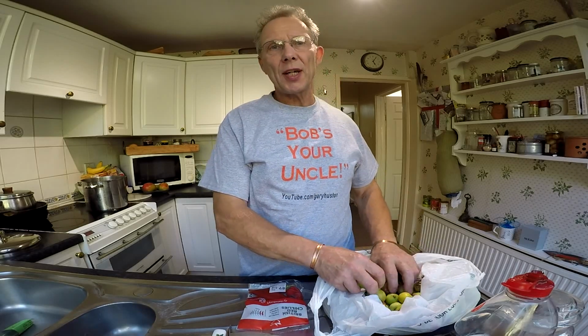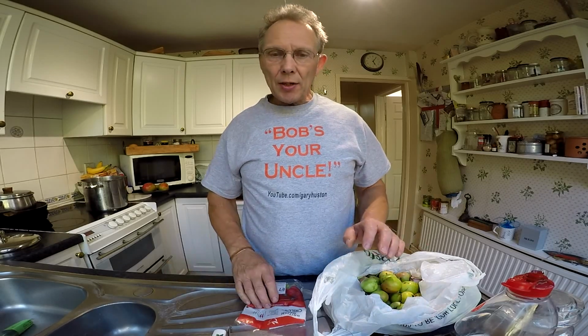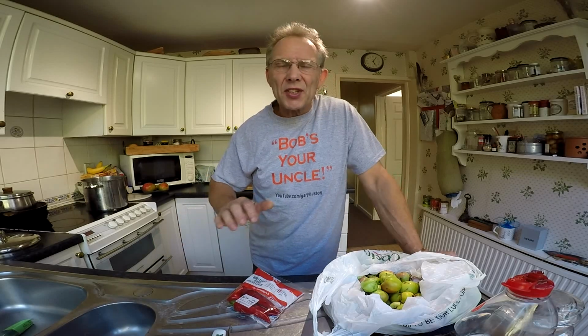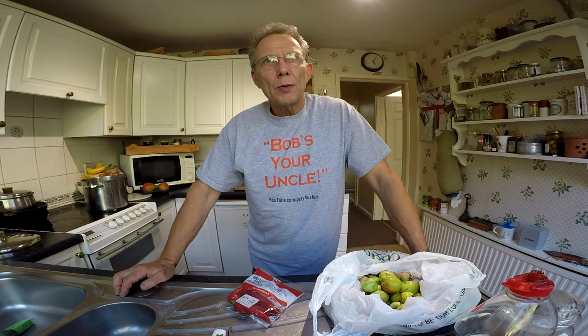So I've got a couple of bags of these. You need a kilo of crab apples, 50 grams for every kilo of red chillies, then 1.3 litres of water. Basically, you just need enough water for the apples to float. So we're going to have a go at that. The only other thing you need is a touch of lemon juice, and at the end you need some sugar. I can't tell you how much sugar because that depends on how much juice you get out from the first part of the process.